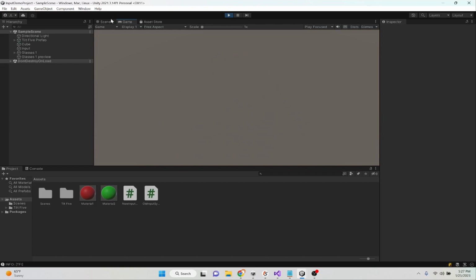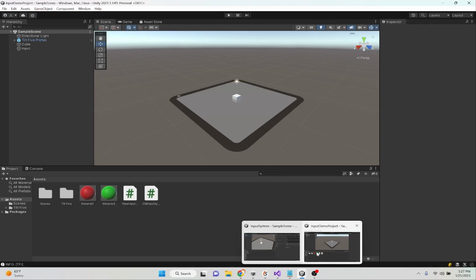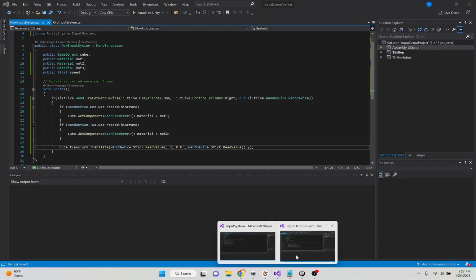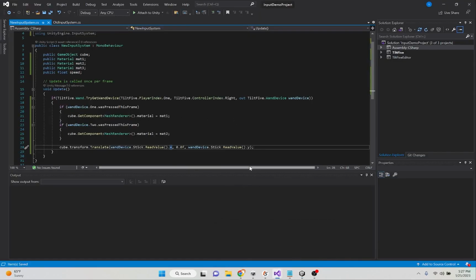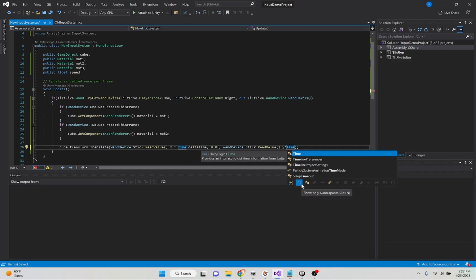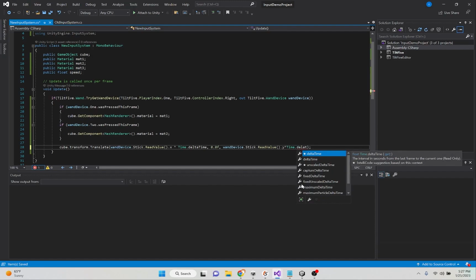You may notice this cube is moving incredibly fast. That is because we did not factor in our Time.deltaTime. Very important to factor in the change in time, as this is something that is being pulled continually over every frame.